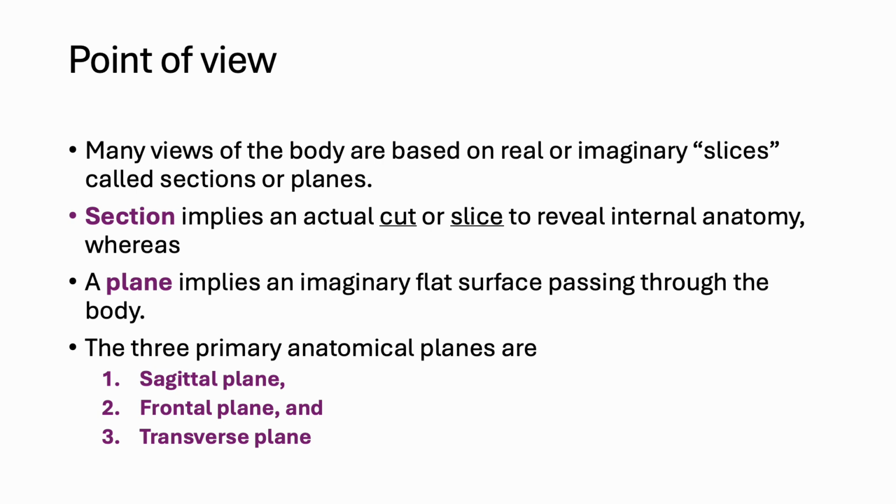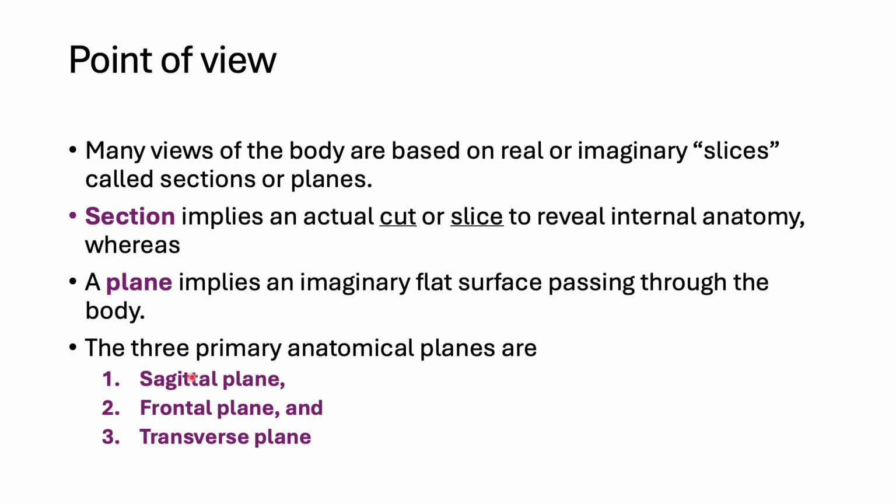Let's now go through some of our planes and sections. Many views of the body are based on real or imaginary slices called sections or planes. A section implies an actual cut or slice to reveal the internal anatomy, but a plane implies an imaginary flat surface. Think of a piece of a mirror going through the body and separating the body into different planes.